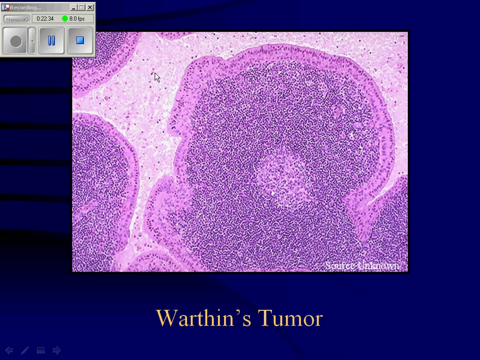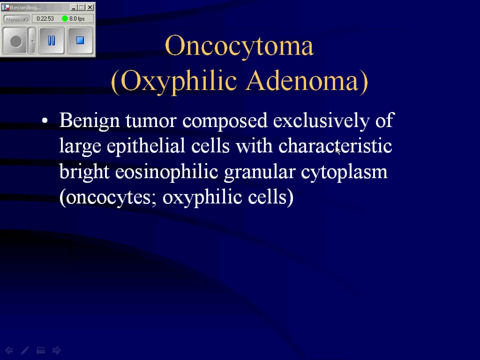So you've got the white with the cystic spaces, the red, these nice tall, eosinophilic columnar cells, then a second layer of basal cells which are more cuboidal, then all your lymphoid infiltration with the germinal center here, and that can be seen, and it's completely benign. Now, if you don't have the lymphocytes, then you call it an oncocytoma. Basically, it's the same thing without the lymphocytes.